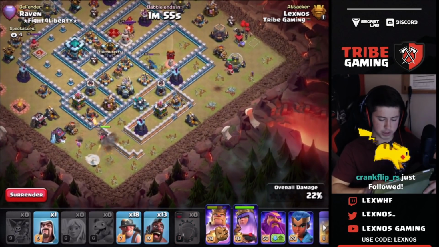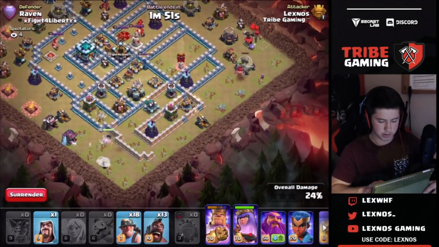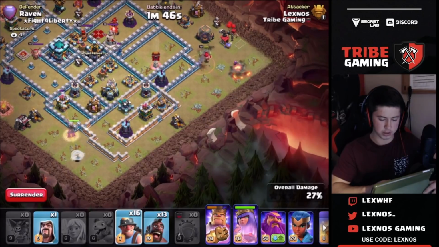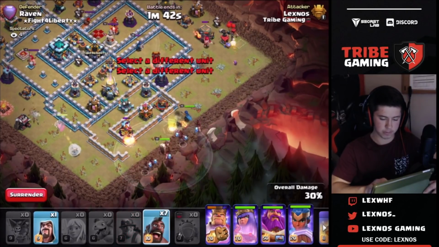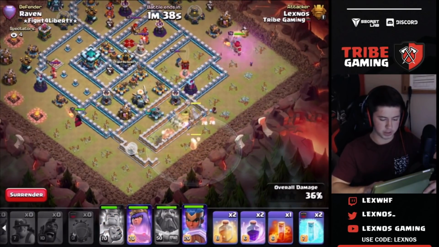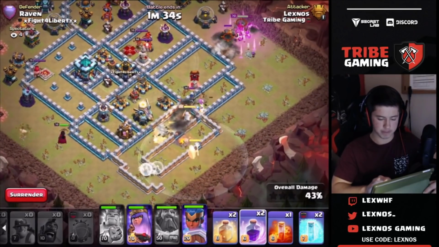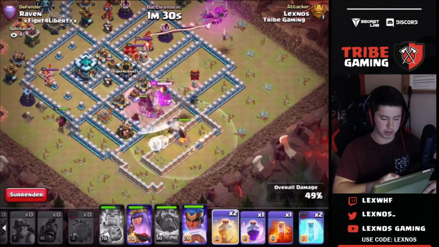I'm gonna give Queen some time here to make the walk. Still got a minute 52 left. All right, let's go. And I'm getting a healer swap. Not what I anticipated. A little bit unfortunate there. So we're gonna go ahead and heal our rage and heal.